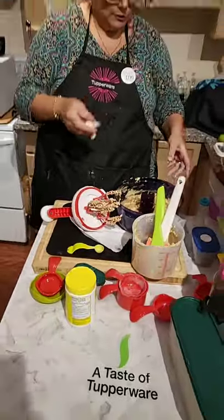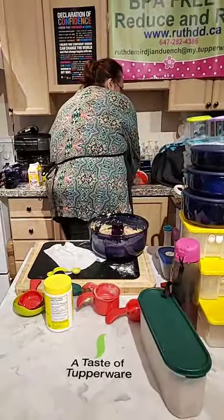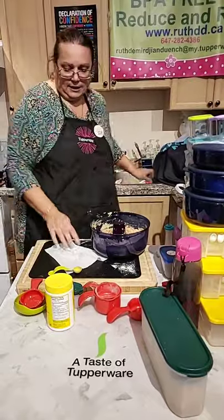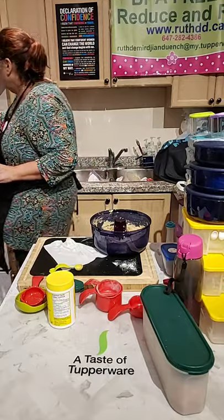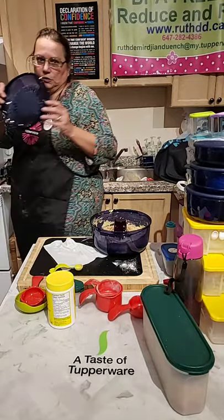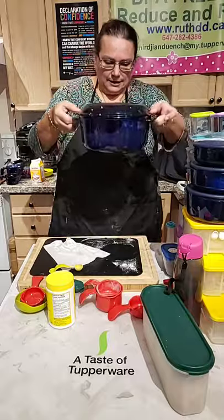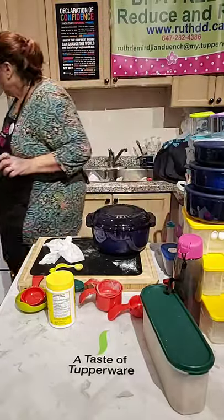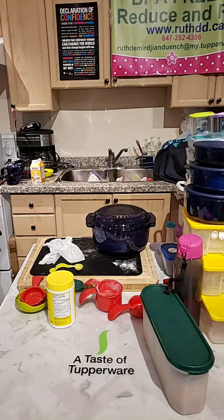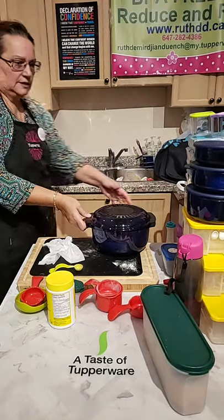And then I'm going to put this aside, and I'm going to put it in the microwave for 8 minutes. What I'm going to do is use my stack cooker like this, put it in the microwave for 8 minutes. Meanwhile, my ham is done and it's there. This goes in.